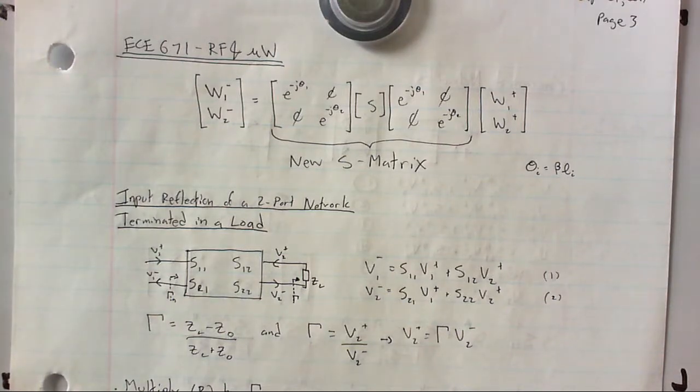And with that, this is where I'm going to call it for today's episode. Next time we're going to be taking a look at the input reflection of a two-port network. You can see a little bit on your screen there as to what we're going to be talking about. But it's going to revolve around bringing back in gamma and using it to determine gamma from your scattering matrix and different sorts of things. But we're going to save that for next time because I promised that we were going to try to keep these videos a little shorter.